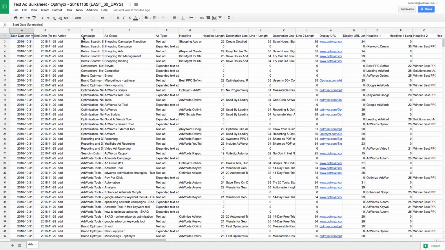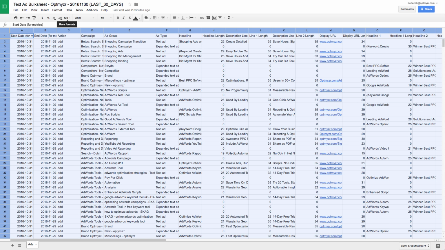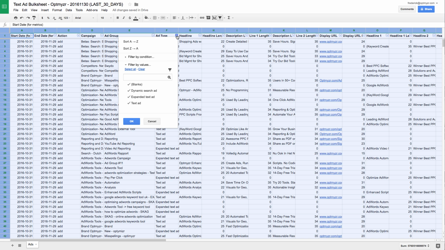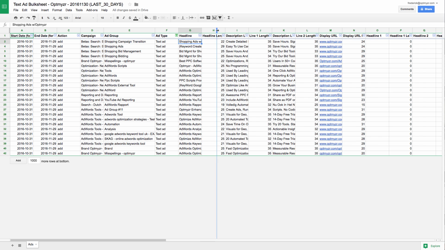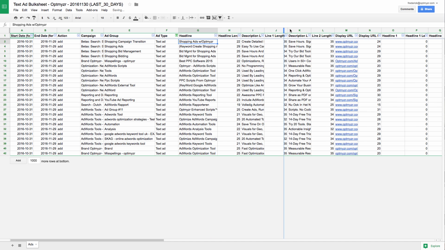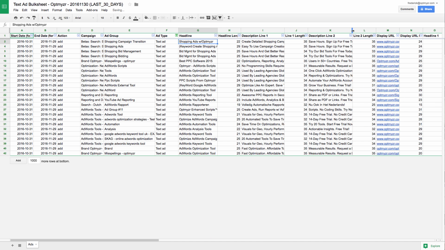Because we want to update all of this with a special promotion or a seasonal creative, let me first add a filter to all of this so we can do different things depending on the type of ad we're dealing with. First, let's go and take a look at all of our legacy ads. So here are the legacy ads, here are the current headlines, as well as description line 1 and description line 2. And notice for each one, it tells us how many characters are in there.